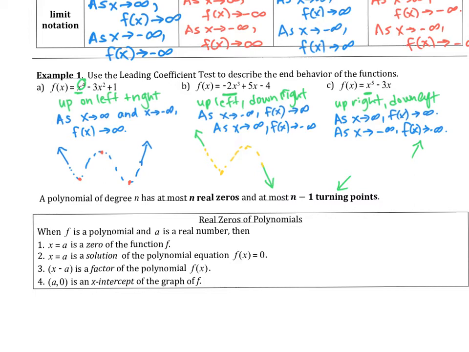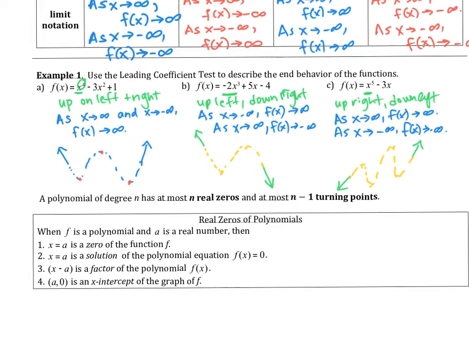Okay, and then for C, this is x to the 5th. There might be up to 5 real zeros. There might be less. And it could have at most 4 turning points, which means it could turn 1, 2, 3, 4 times. It might turn fewer times. I don't know, I'm just making a guess. As long as your guess in the middle is reasonable and consistent with your graph, that would be fine.